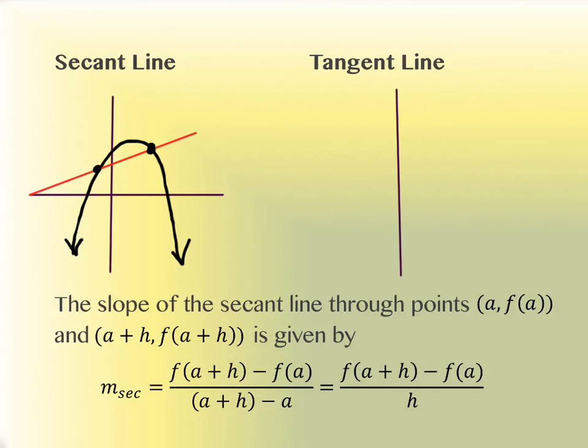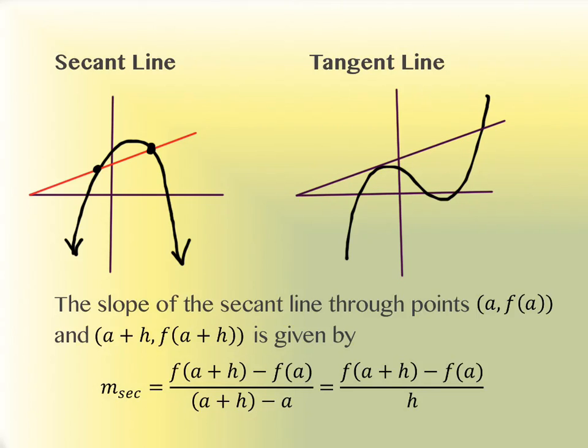And then what about a tangent line? Right, it touches the graph in exactly one location, and that's not exactly accurate either. It actually could cross the graph again at another point. You don't need to draw this, but let's say the graph does something like that. Then it is possible that if we drew a tangent line so that it touched at this point right here, it actually crosses through the graph later on. That crossing through the graph later on doesn't prevent that from actually being a tangent line.